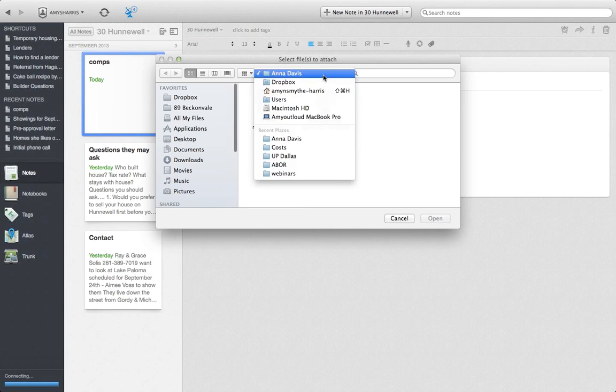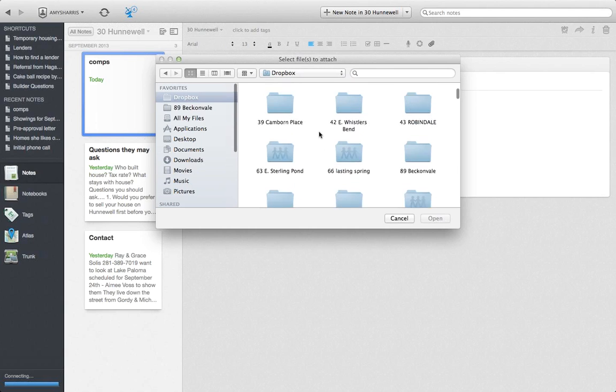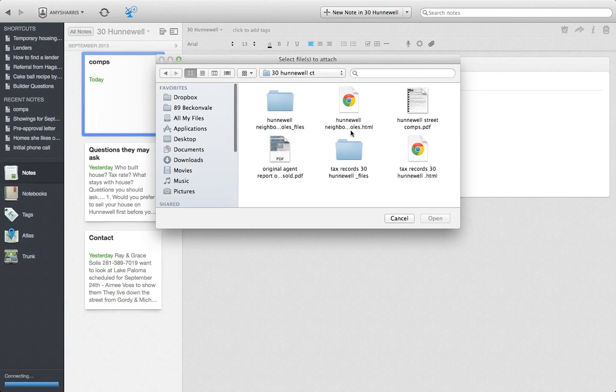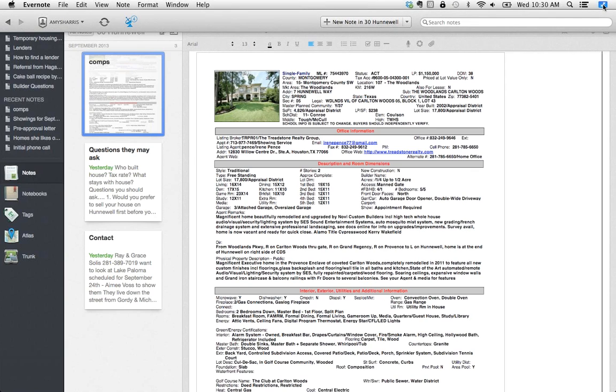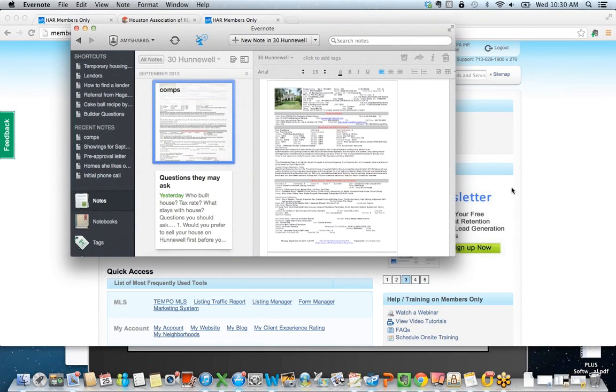And then I should have Dropbox. So here are other things I did for her. I said, questions they may ask, so I got her all prepared in case they asked her a question. And the last thing you could do, which is good training, or if you have somebody on your team that's a showing agent for you, is comps. Now, she's not as Evernote savvy, so I did a lot of this in Dropbox, but I came in here and ran comps, and I put in all the comps for her. So I shared this notebook with her.